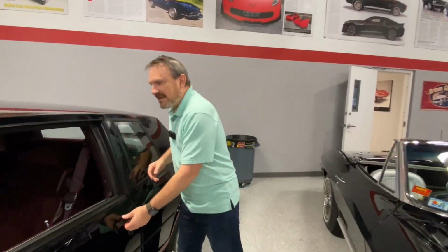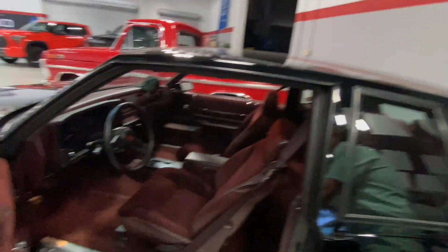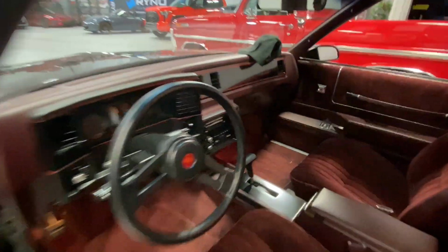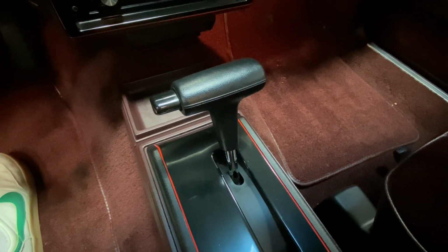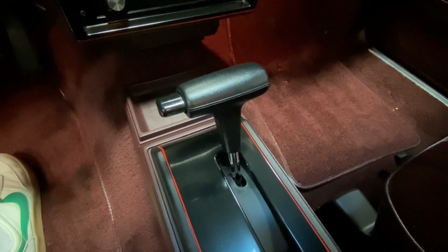So now we're getting into the classic cars. 87, although not the classic that you would expect from the 60s and 70s, but the classic in its own right when it comes to muscle cars for what it was in the 80s. Here, take a look at this. Look at this shifter knob. Do you remember any of it like this? Like your aunt, uncle have a car like this? Grandfather? And look at that handle. You would just push that button in and pull down, and you're in gear, and you're off to the races.